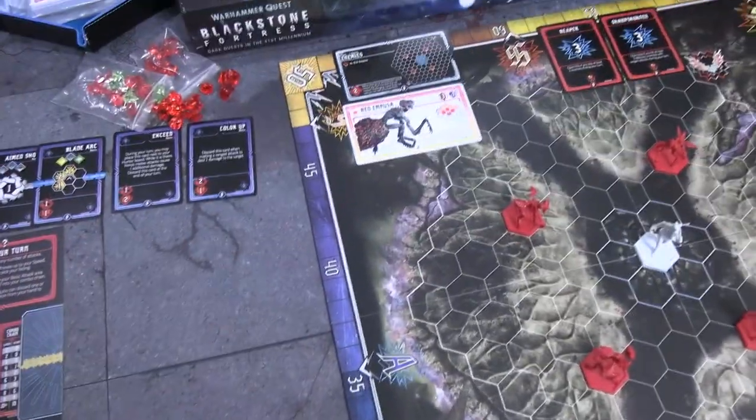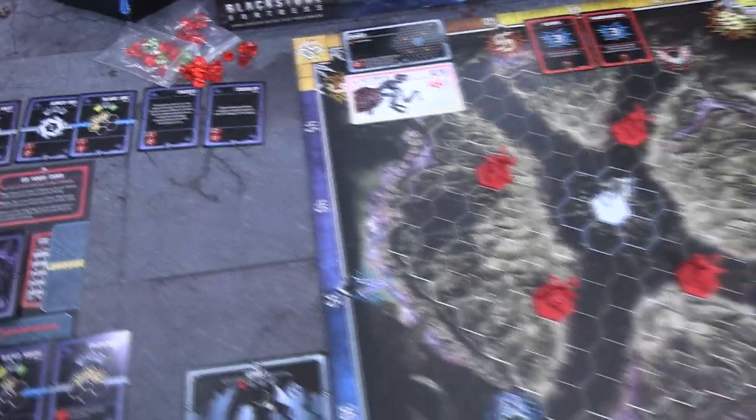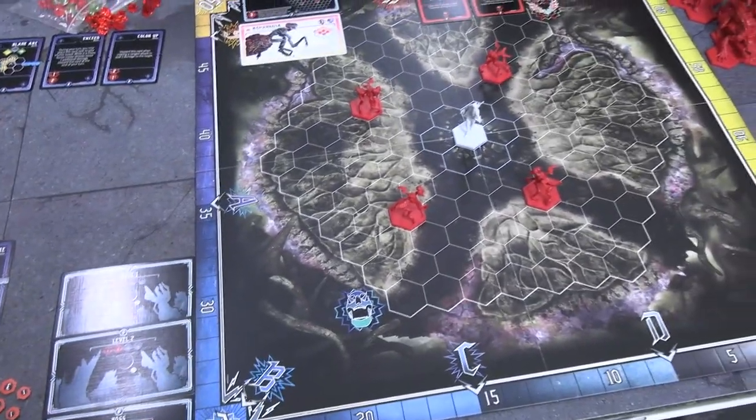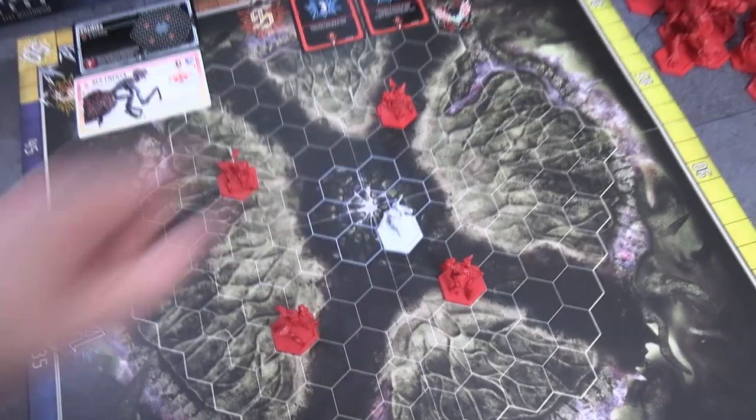Normally you would hold your hand, but because I'm holding the camera, I've just got it spread out here. That's our current hand. Now, you don't necessarily want to use all your cards in a turn. Also, I'm going to change where Nero starts. I'm going to start him here. That's one of the squares you can start in.